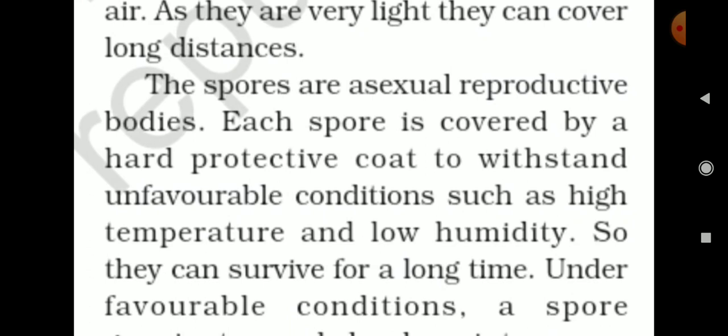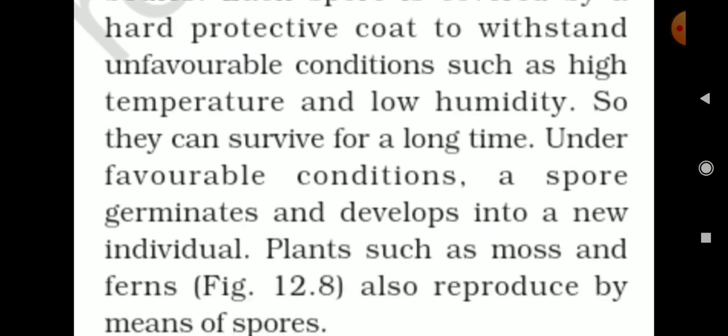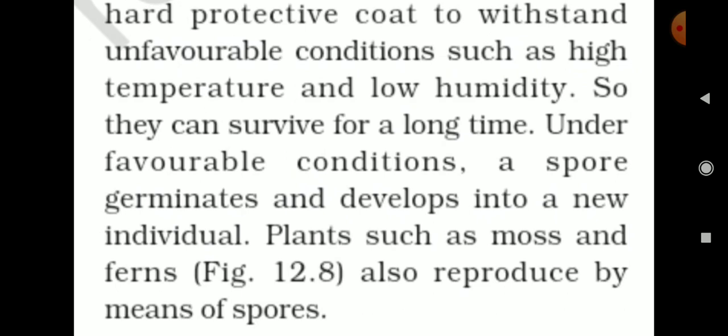Okay. The spores are asexual reproductive bodies. Underline the words, students. Page number 136. Each spore is covered by a protective coat which can withstand unfavorable conditions such as high temperature and low humidity. So they can survive for a long time. Under favorable conditions, a spore germinates and develops into a new individual. Plants such as mosses and ferns also reproduce by means of spores.